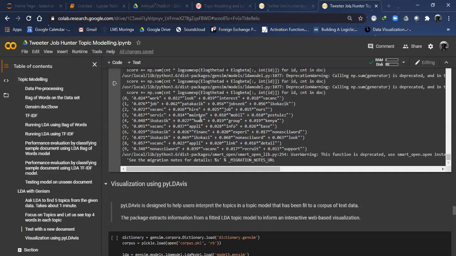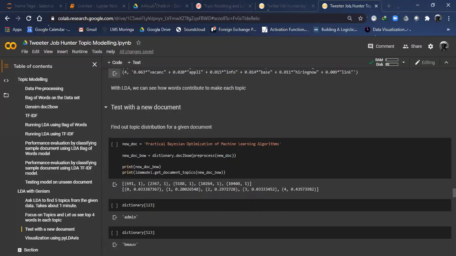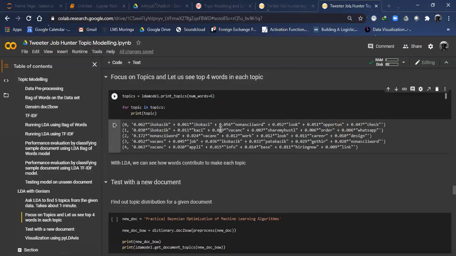If you define it as 5, it's going to come up with 5 topics based on those words. And remember, the topics are created based on how a word contributes to that particular topic. So I think those topics will be different based on the value that you define for the number. You can see there's a difference between these topics that have been generated when you used the number of topics as 10 and this one here, where we use the number of topics as 5.